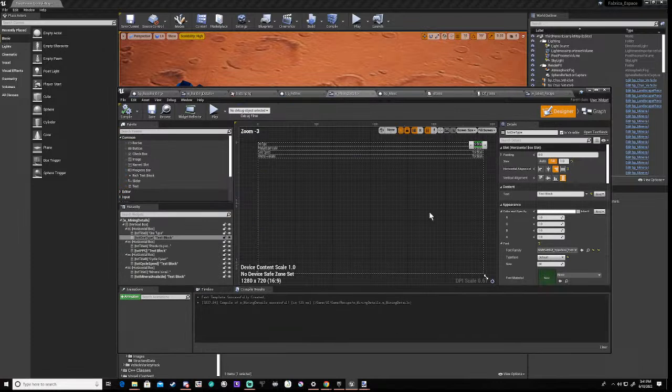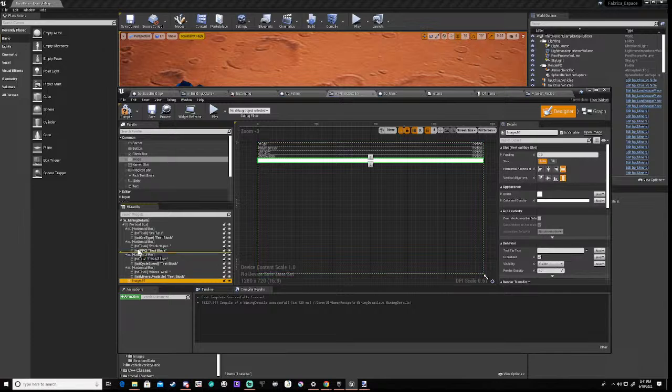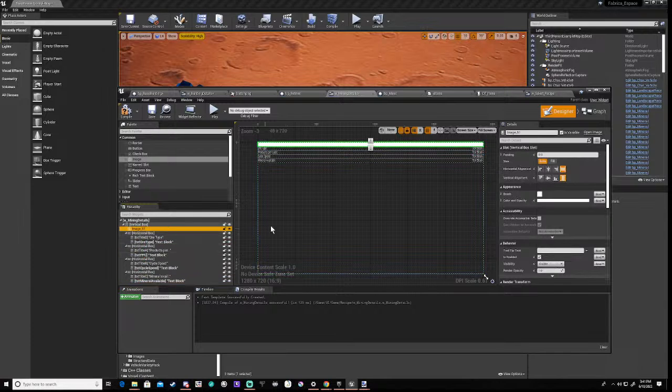We can go in here and go to the designer, and then in the vertical box we can add an image, okay, and then the image, we'll just call it IMG ore.